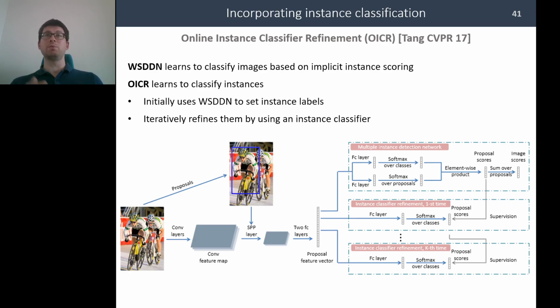So it's not an image classifier anymore. They have instance classifiers, and they refine each instance score over multiple steps. The authors show that such a strategy helps with moving from small parts to larger object extent.